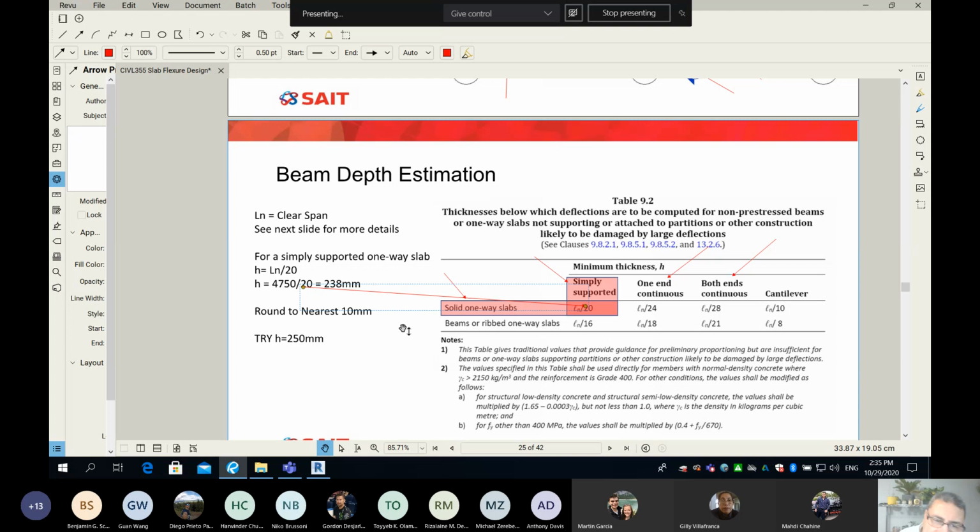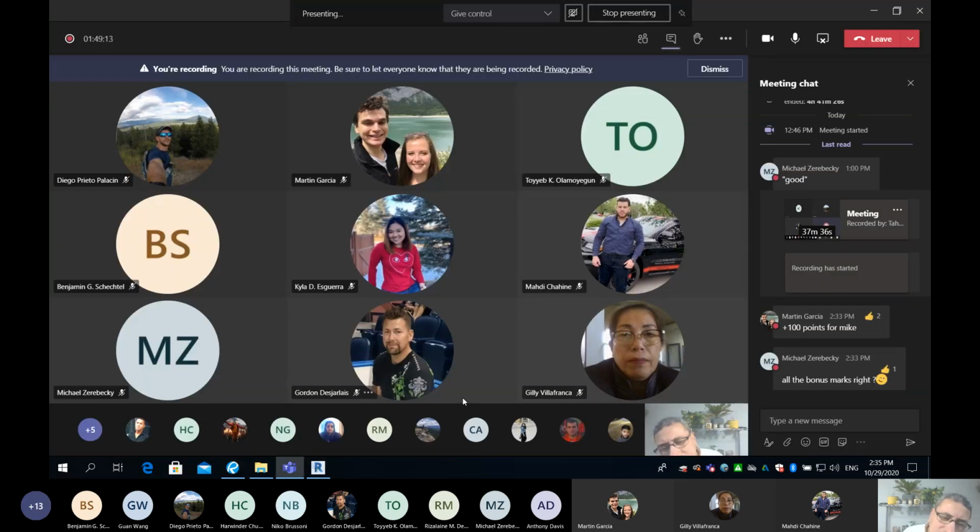And here is the rule of rounding. Remember, we never build slabs to this number. What do you think, Gord? Can we build a slab to 238 mils? What do you think? No. So can you tell me, like, what is the rule? Like, what did you see, what did you build? Did you build like a 135 mil slab? No, I don't think you can build that one either.